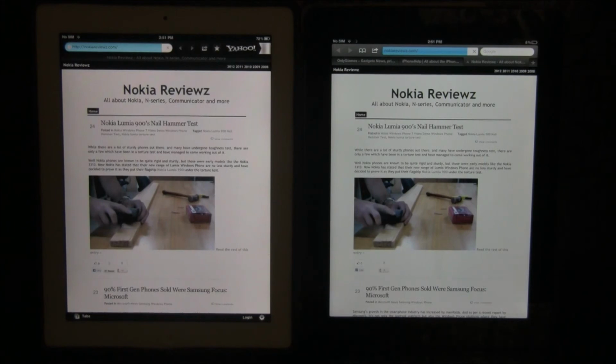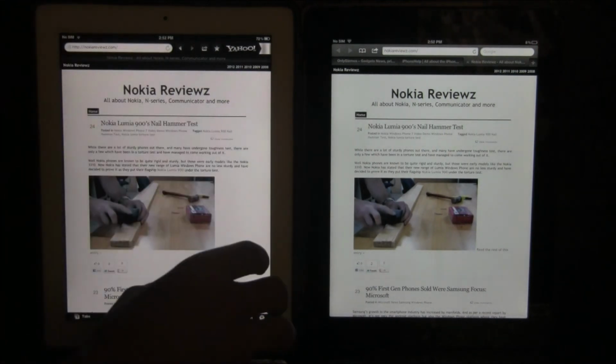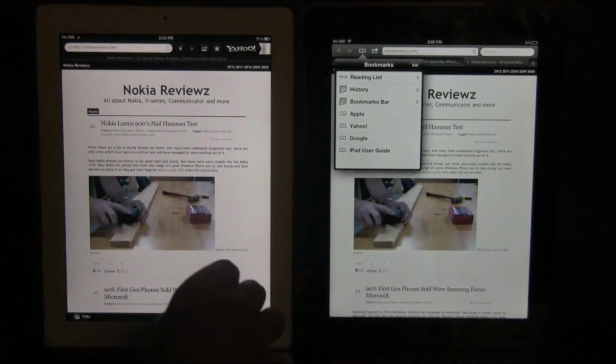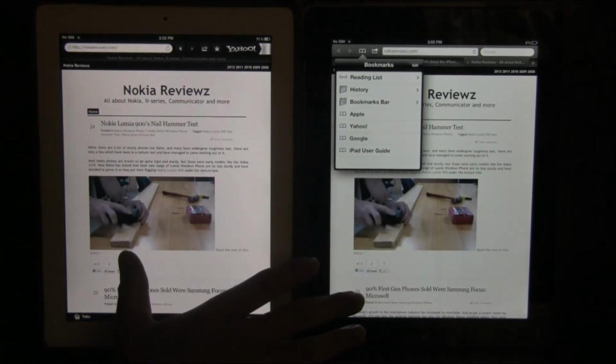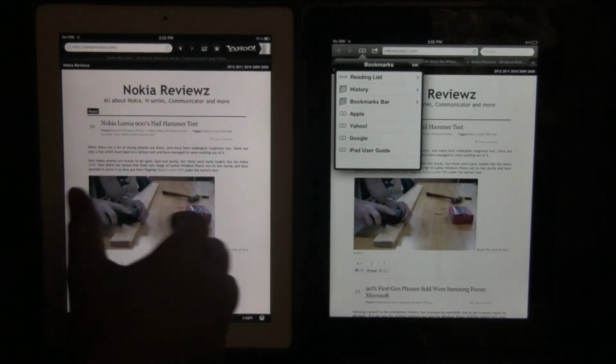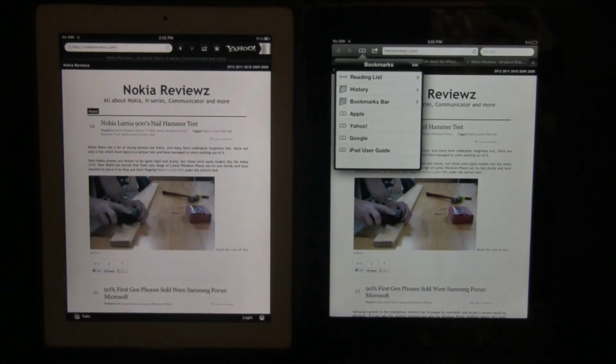So from this test we can conclude that the Yahoo Axis browser is as competitive or as fast as the mobile Safari browser, but I must admit that the mobile Safari browser has way more features as compared to the Yahoo Axis browser, and you will have to wait a while for the Yahoo Axis browser to get loaded with a few more features before it can be your first choice browser.